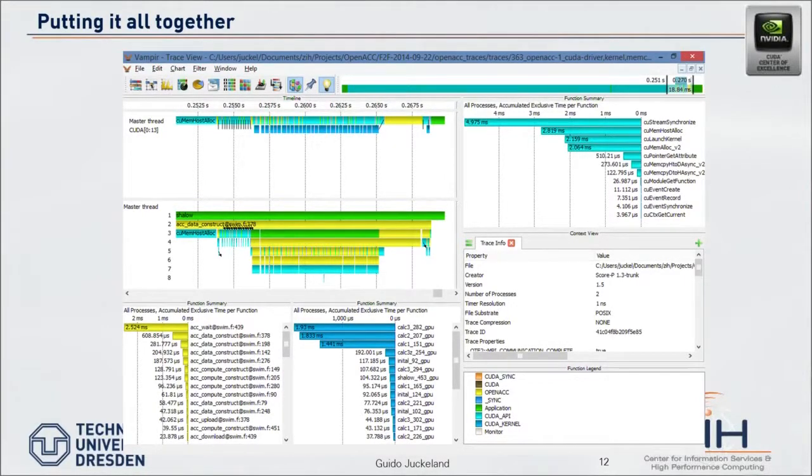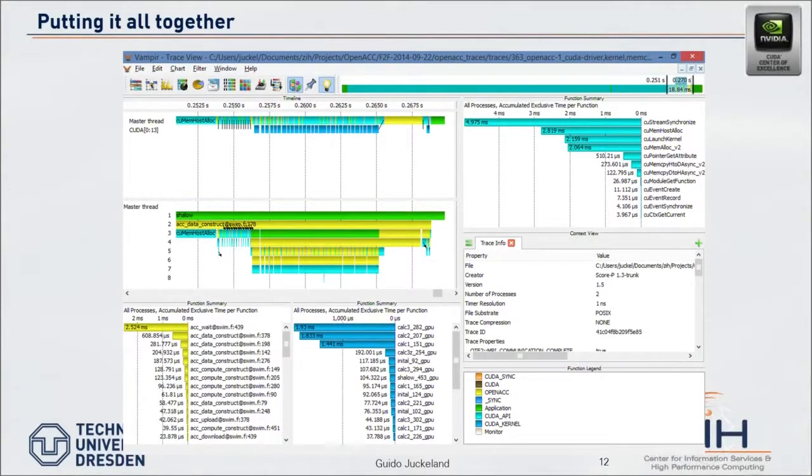And now I get the full picture. Why a certain kernel is executed, how it's tied to a compute region, a compute directive that I have in my application, and what the performance impact of that is. Maybe I'm transferring too much data, and I can restate data clauses that I'm using, or you name it. You now have the full picture.